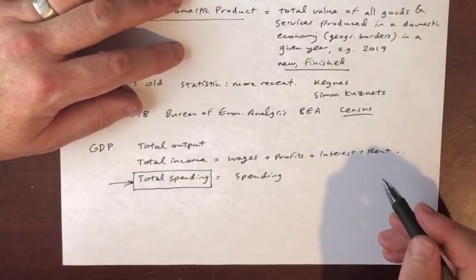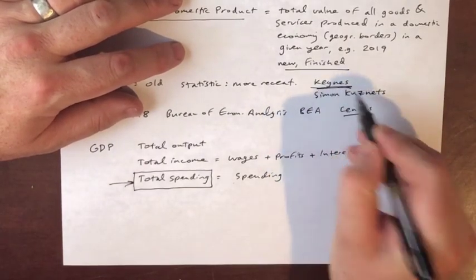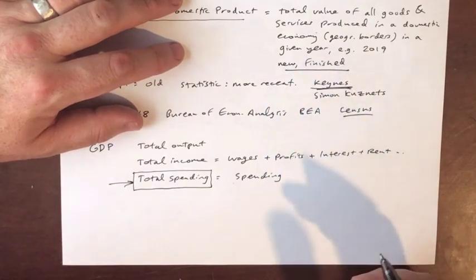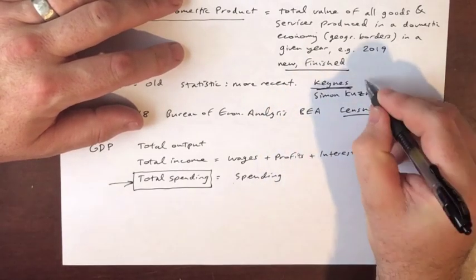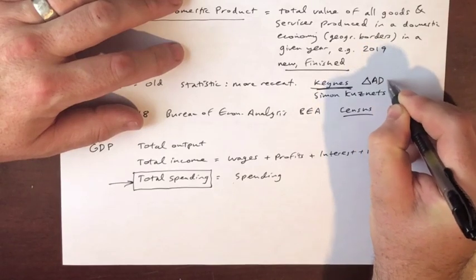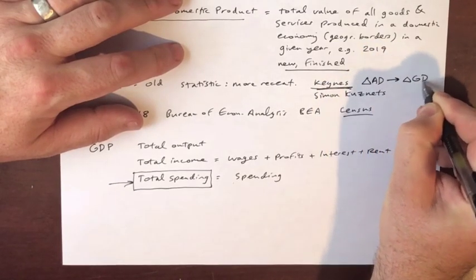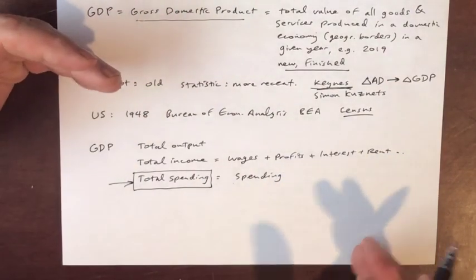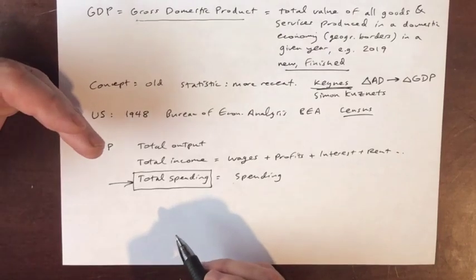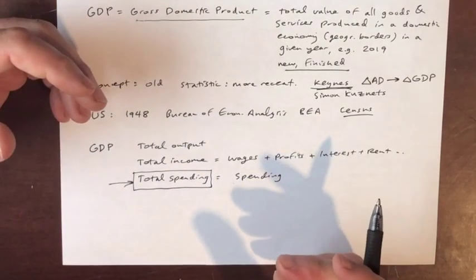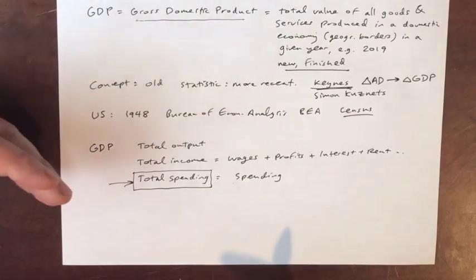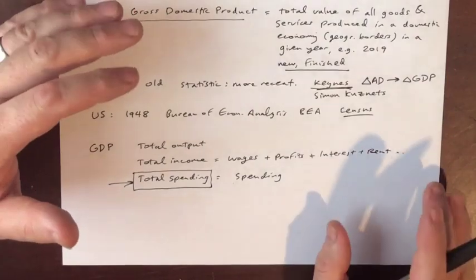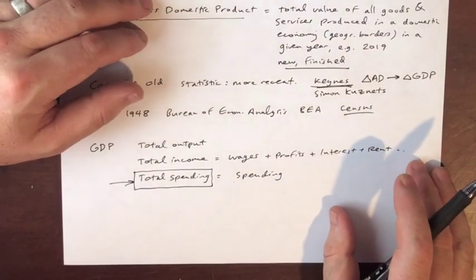And the reason that that's so dominant is really all because of Keynes. Okay, remember, Keynes made the argument that as long as we are below full employment, it is changes in aggregate demand that lead to changes in GDP. All right, so we focus a lot of attention on the total spending approach to GDP because that's the influence of Keynes, right? That's where Keynes says the economy is mostly driven by demand, as long as we are below our potential GDP, as long as we're below full employment.